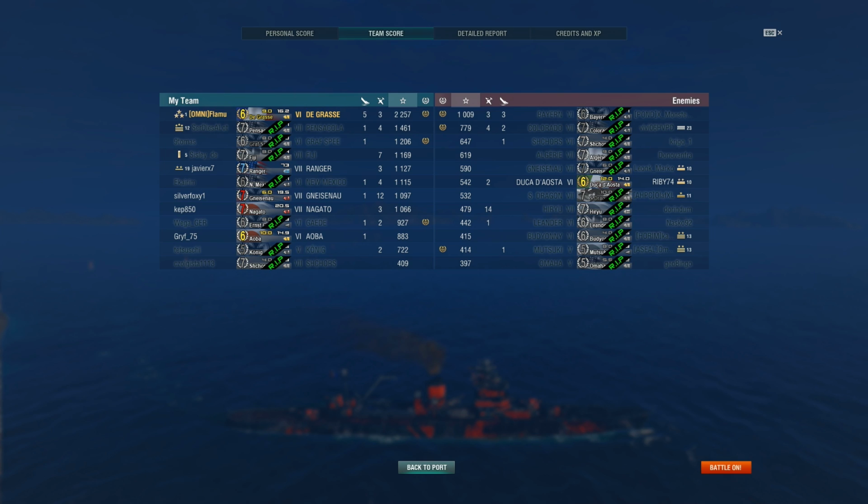So pretty usual matchmaking that you tend to face at tier 6. The Grasse does not have any issues punching up higher tiers because once again you got 16.2 km range and a lot of speed, which makes it a lot easier to deal with higher tier matchmaking. Amusingly, the Gneisenau and Nagata that survived both finished below the New Mexico that went in and helped save our base, and I thought that was kind of a poetic justice in that sense.